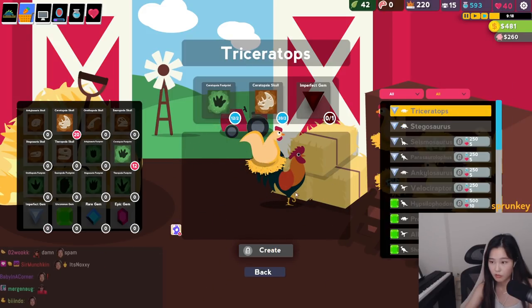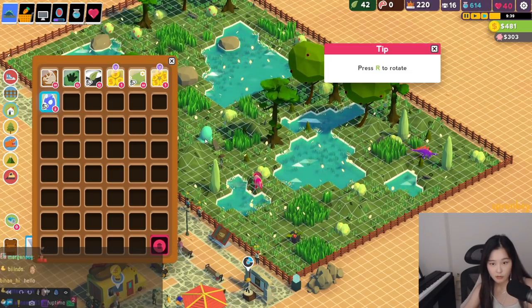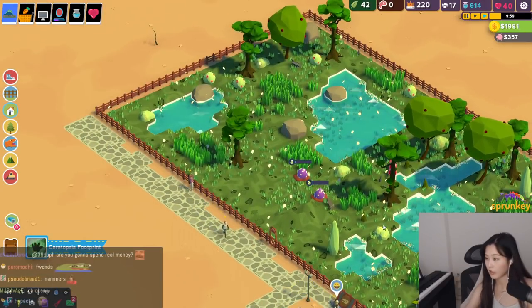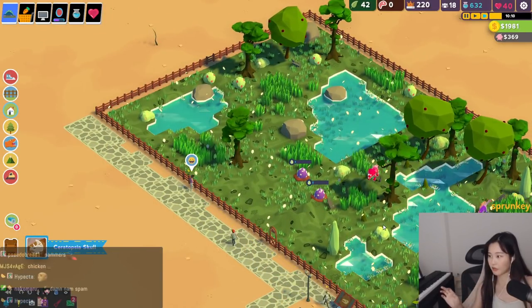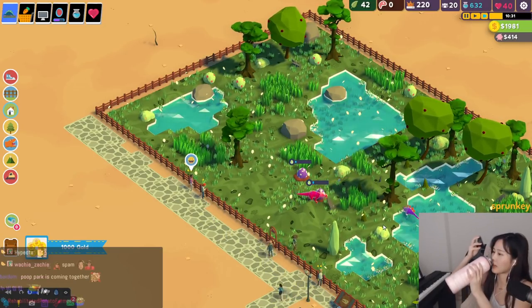Buy Ceratops. More eggies. Money. Can I spend real money? What do you mean? I don't think this has microtransactions.